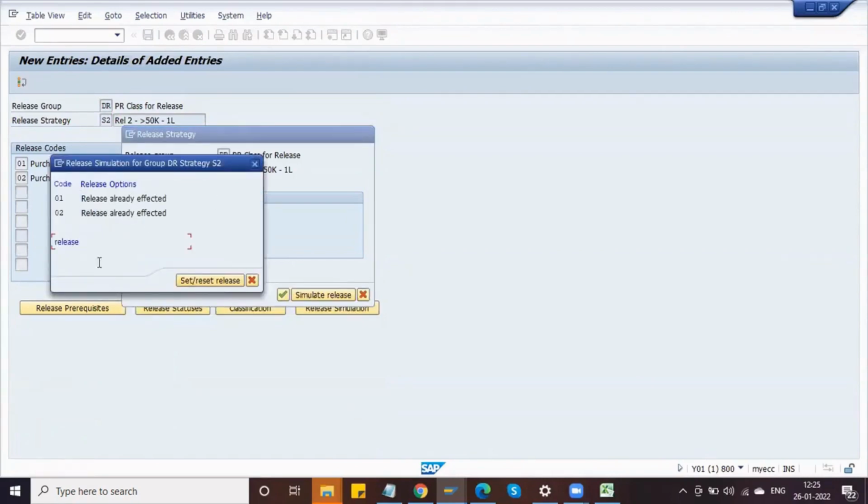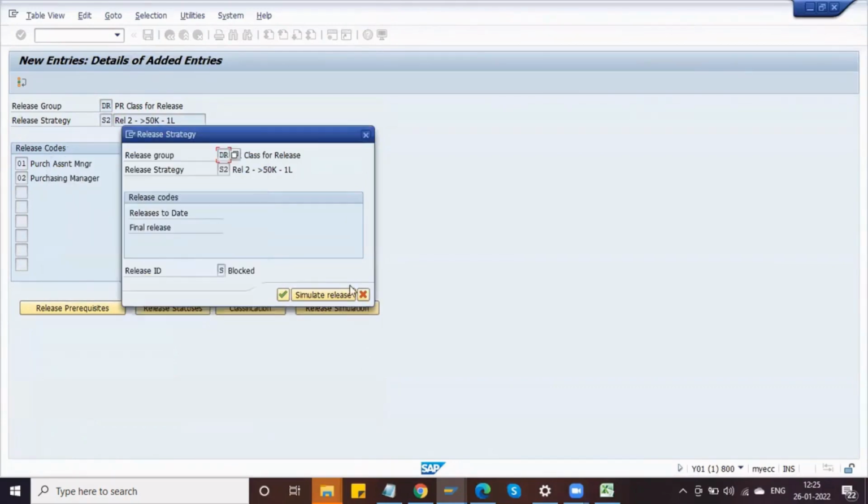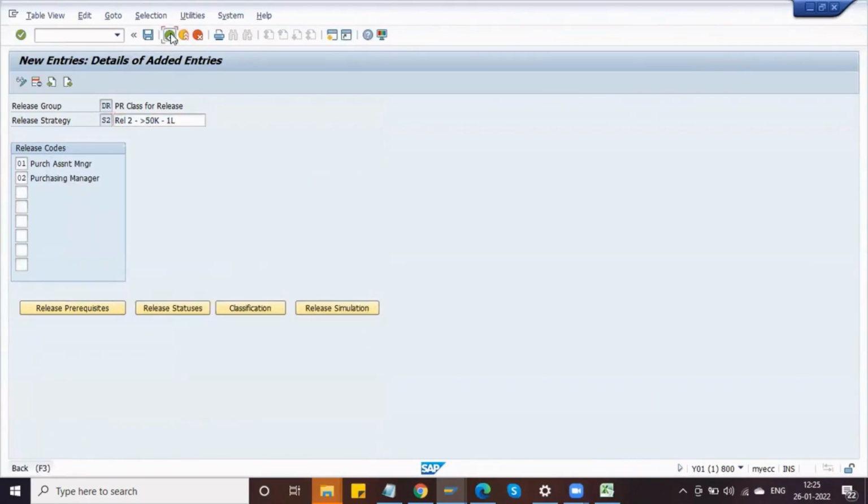First one approved, second one approved, then it is released. It's working good. Go back.